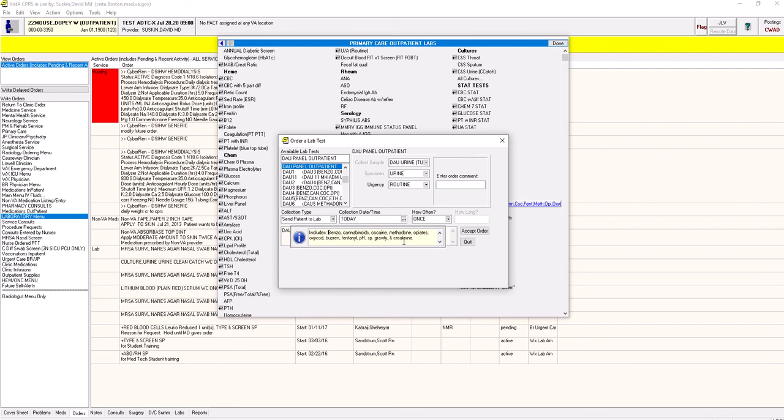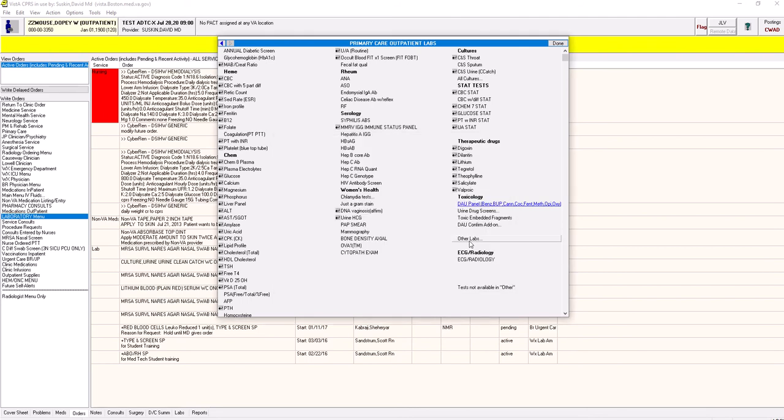If you're looking for something exotic beyond these chemicals, then you can order that specifically. Some of my patients who are on tramadol, I will occasionally order a urine tramadol level, and that you would have to order separately if you so wanted that. So that's how you order the urine drug screen.